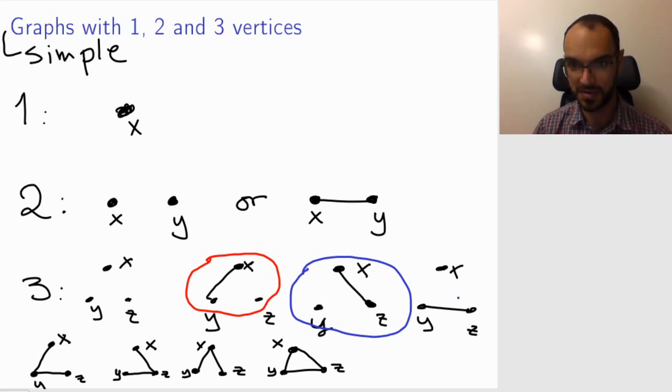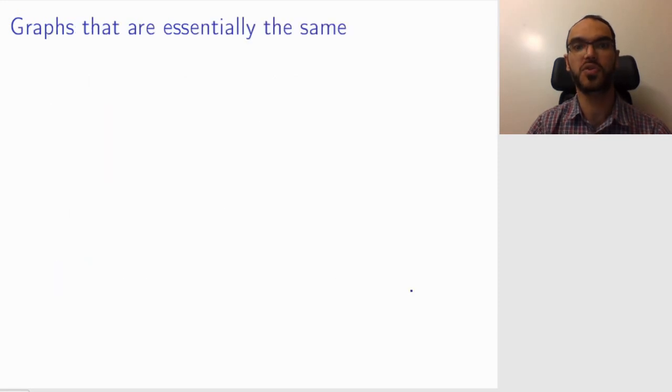And similarly with this graph. And you notice corresponding similarities between the graphs with two edges. So I'm marketing these as different graphs, but really this is false marketing. So how do we deal with this horrible false marketing? We introduce the notion of isomorphism. So we want to be able to tell what it means that the graphs look essentially the same.